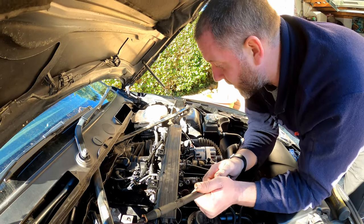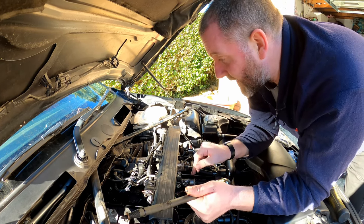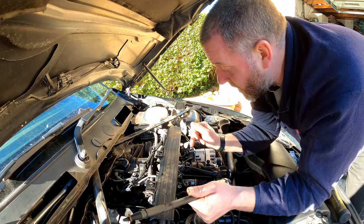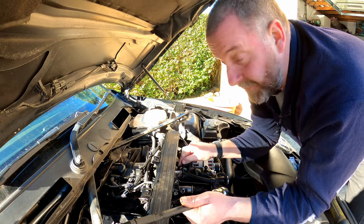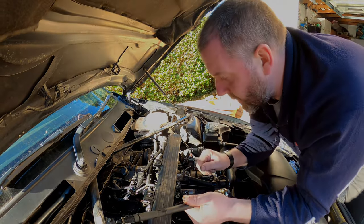Anyway, next we're going to look at removing the cam cover, but in order to do that, we need to remove the fuel rail. Now, in order to remove the fuel rail, we need to remove the inlet manifold, because the pipework comes from the high pressure fuel pump up to the fuel rail, runs underneath the manifold, and we obviously need to disconnect it. So that's what we're going to move on to next.